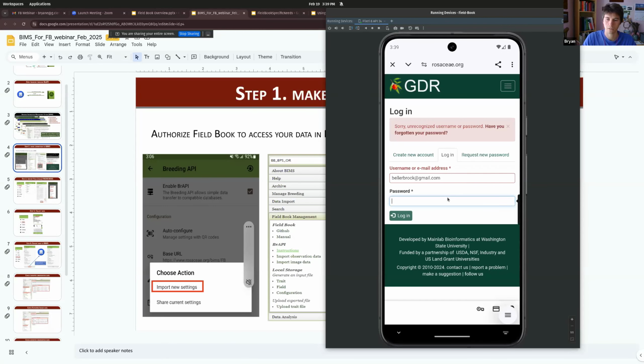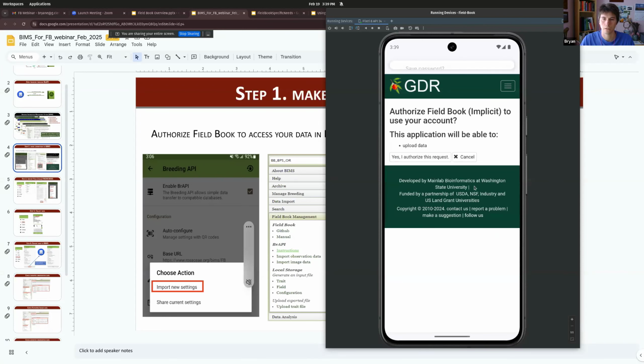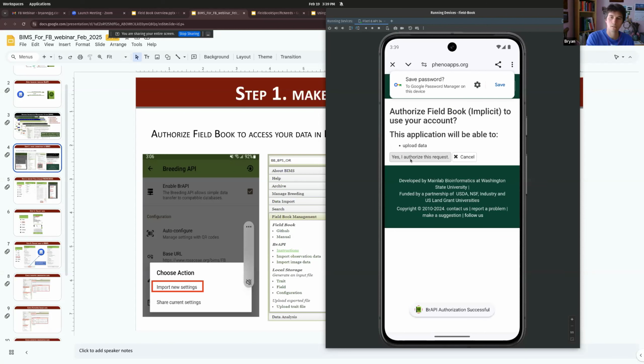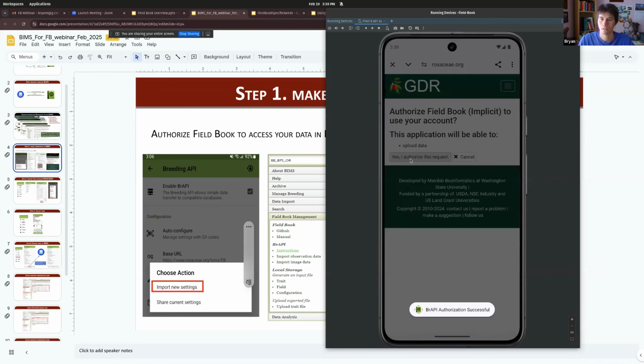Oh, I can remember my password. There we go. Okay. So I'm in, and I will say yes, authorize this request.